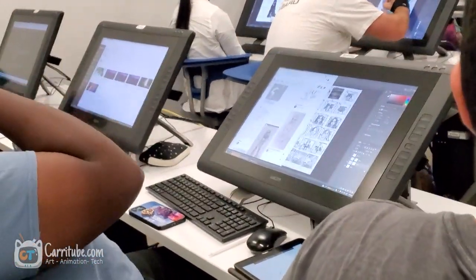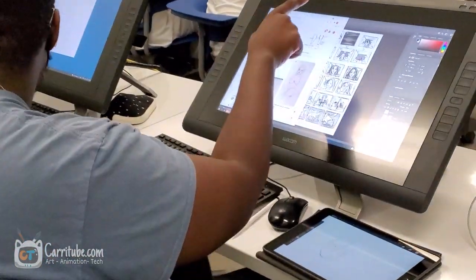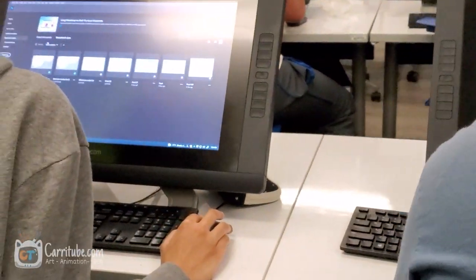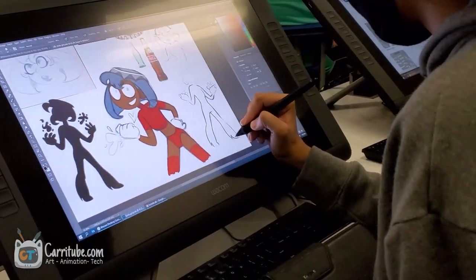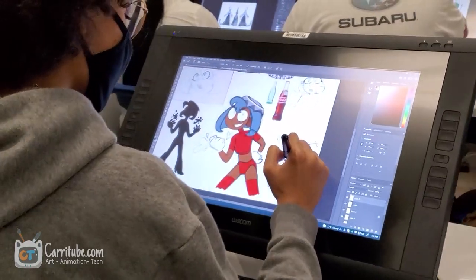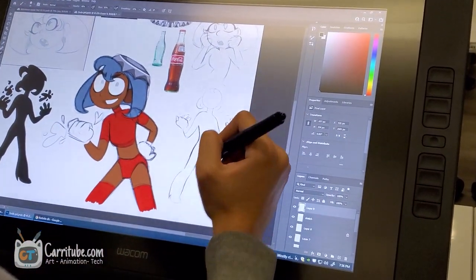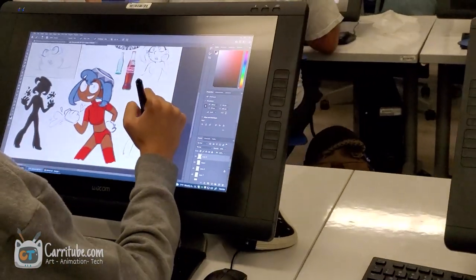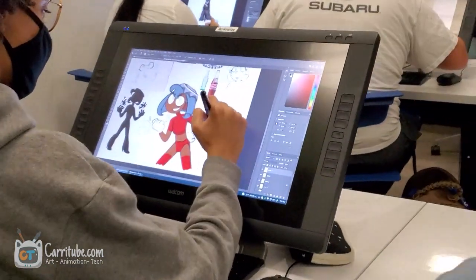I don't think I have the work ethic for that. I'm still trying to figure out how I'm gonna put my final storyboard together and how to organize, because file organization is key — and that's what the professor in this digital arts class stresses. Name your files properly, guys. I drew the background in class and didn't name it properly, so when I went home and tried to finish it I could not find it and I was losing my mind. So, a way to save stress: name your files properly.